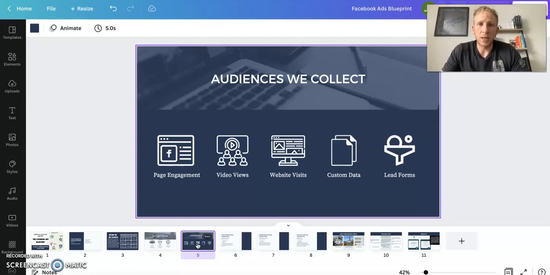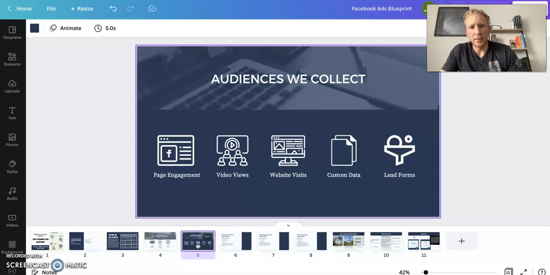Fourth is our custom data. So this is going to be stuff like mailing lists, text lists, phone call lists. You can go down to your local title office, ask them to pull data on the type of homes that you're looking for. Maybe it's people who've been in those homes for 15 years or more. They're located in these areas. And then you're going to go skip trace that and upload it to Facebook, or just upload it with the mailing addresses and names of the owners. That's going to be custom data that you can be using that's going to help us to be able to create lookalike data.